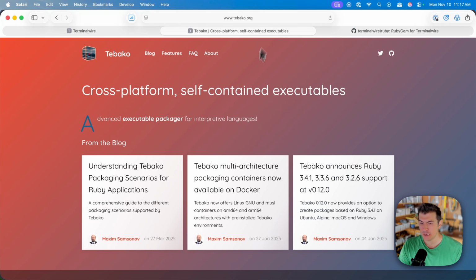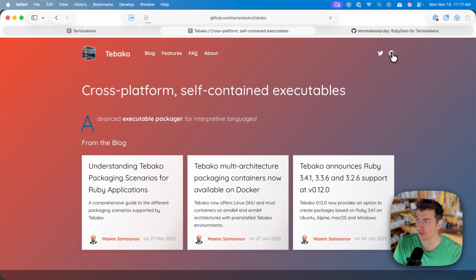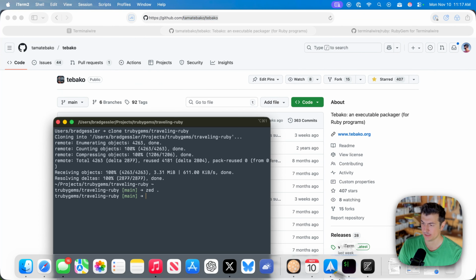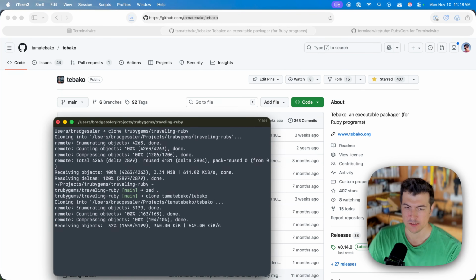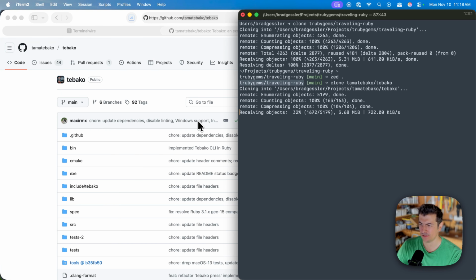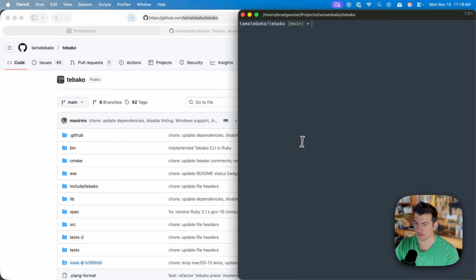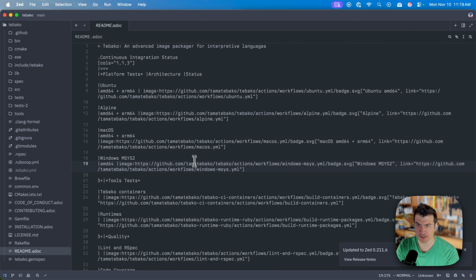All right, so we're 2.5 minutes into this, so let's go ahead and clone the source code and see if we can make sense of it. So let me open my command line here, clone. This is a preview into what I'll do for the next RTFSC, Traveling Ruby, which we'll get to later. I'm going to pause this because I don't want you to have to watch me pull this. All right, so we have the source for Tebako. Let's crack the README open here.